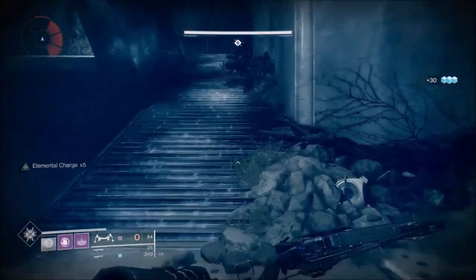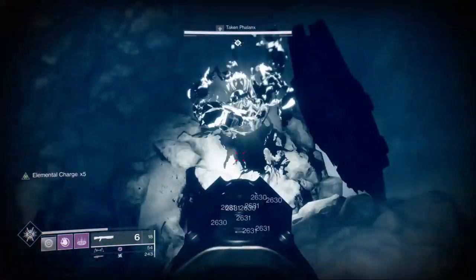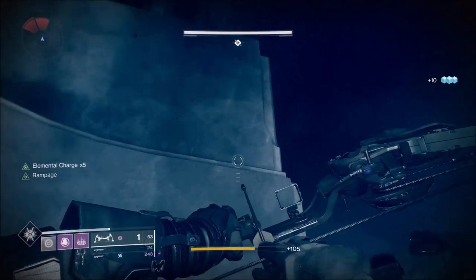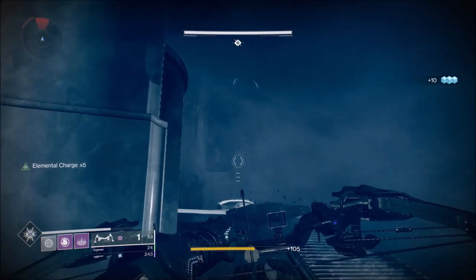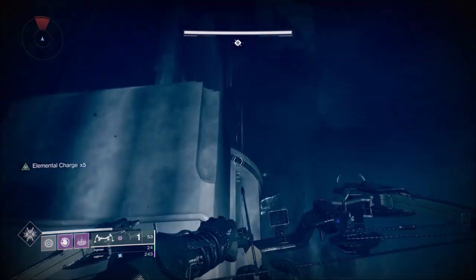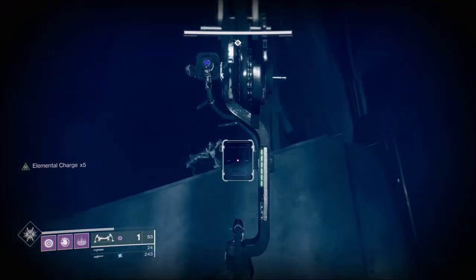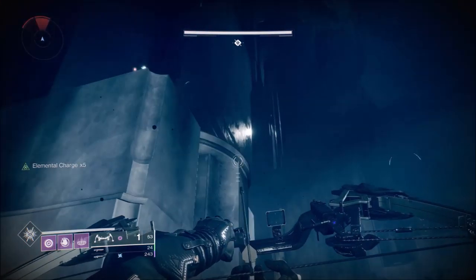So what I do is I clear out as many of those snipers as I can. Run up here, you'll have a cabal. One hit the cabal. Now you've still got two invisible minotaurs, some snipers, and a taken captain. The taken captain, we really do want Wasupa for the taken captain. So there's one of the minotaurs. The other minotaur we've almost killed.